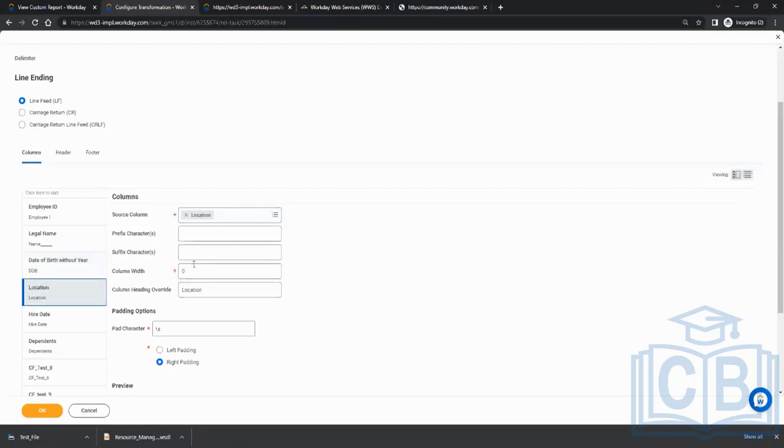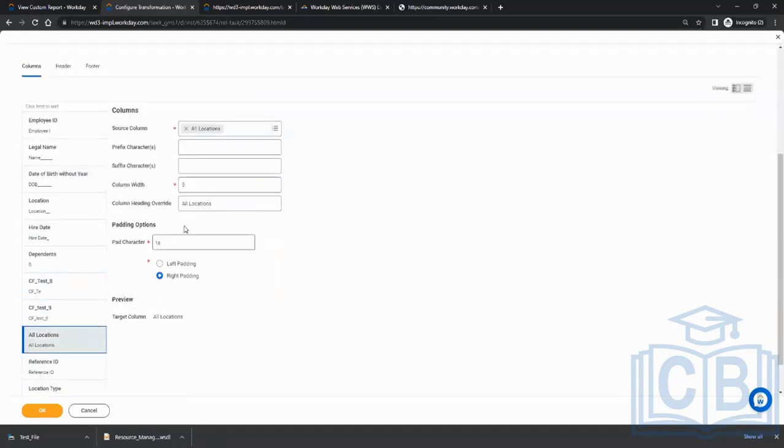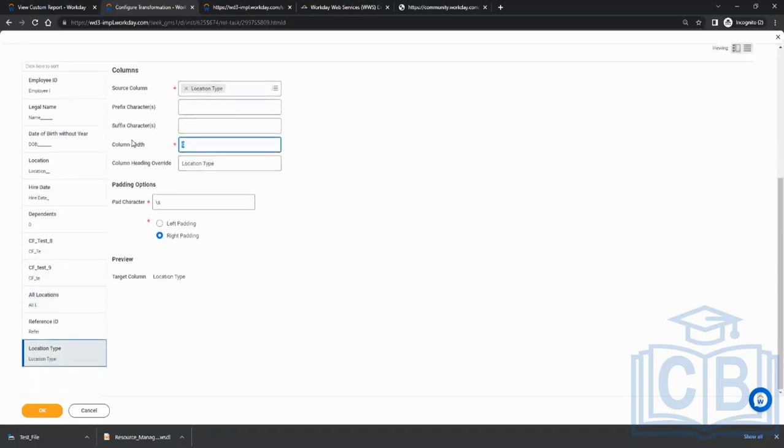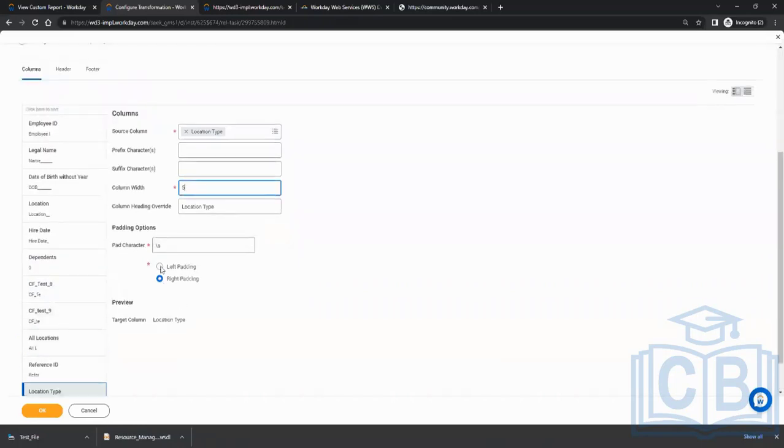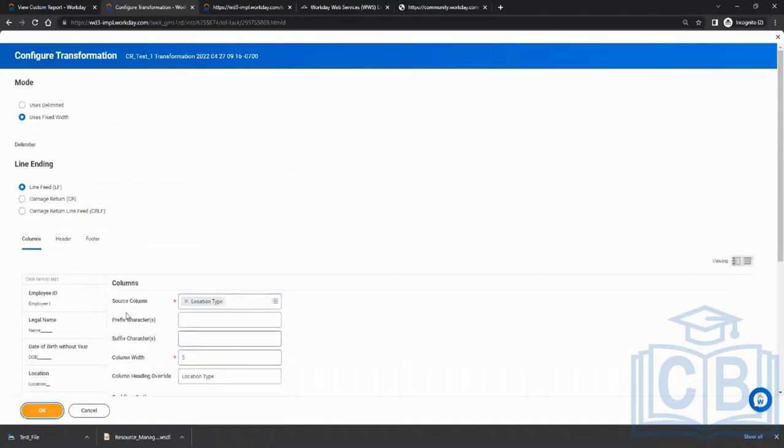Location is 10, hire date is 10, attendance 10, 5. So what you are doing is specifying the column width because it's a fixed width file. The padding character is a space, right? You can have different values here, whatever you want to do with the padding characters, 0 or spaces, whatever. Now I did it.